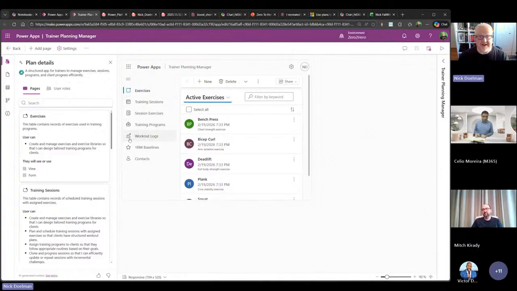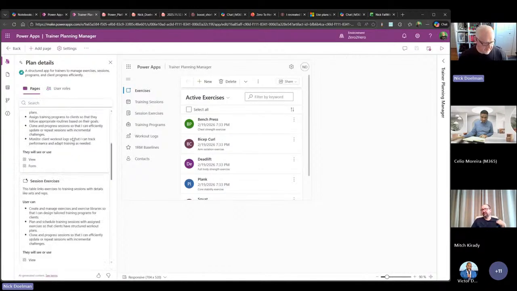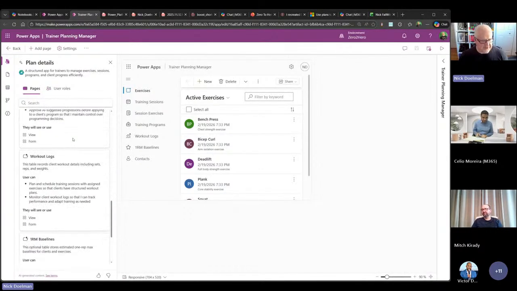Notice it also did icons, not puzzle pieces. That's critically important because there are certain people that will criticize me for not putting icons. So again, those are there. That's pretty cool. And then we also see we have the user roles here. So it actually did create a user role. That's pretty cool. So all the different pages it did create. It also gives me some information here about the particular things it created.